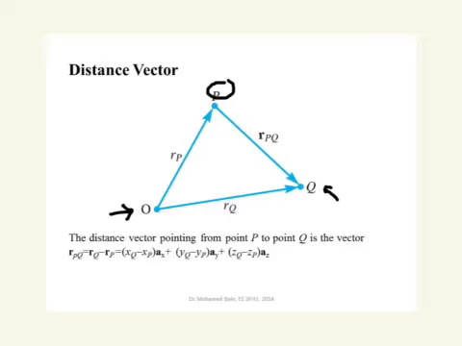So this is very important to remember when you calculate the distance vector from point B to point Q. You reverse the order, so it becomes RQ minus RB, because otherwise you get a vector pointing in the opposite direction. And again, this is how we do it. This is how it's explained pictorially, but mathematically we subtract the individual components as we do in vector subtraction. So we subtract the x component of Q minus the x component of B, y component of Q minus y component of B, and z component of Q minus z component of B.